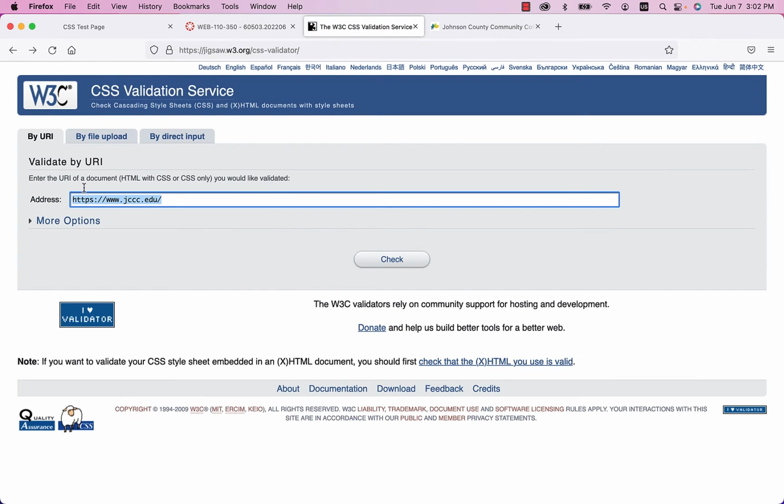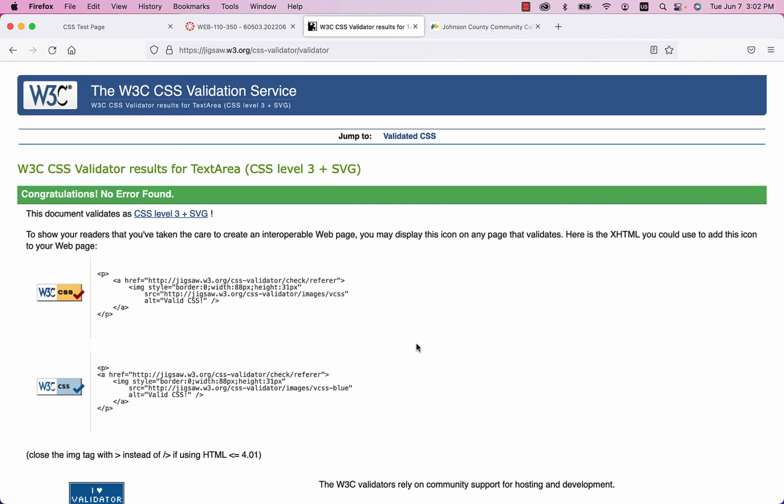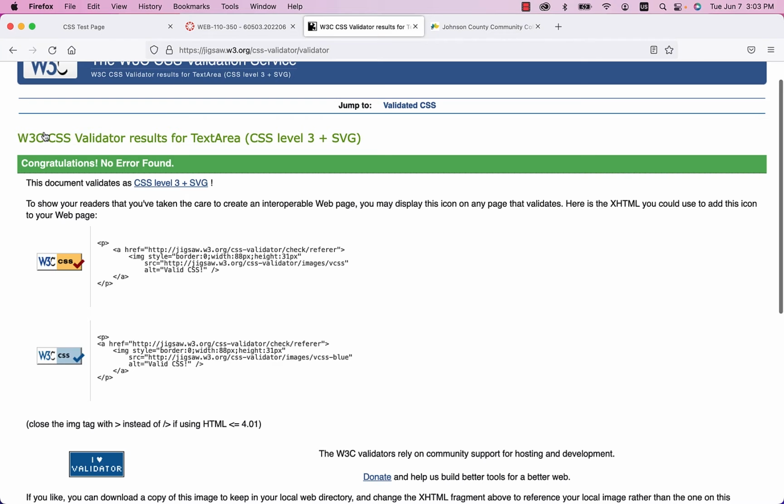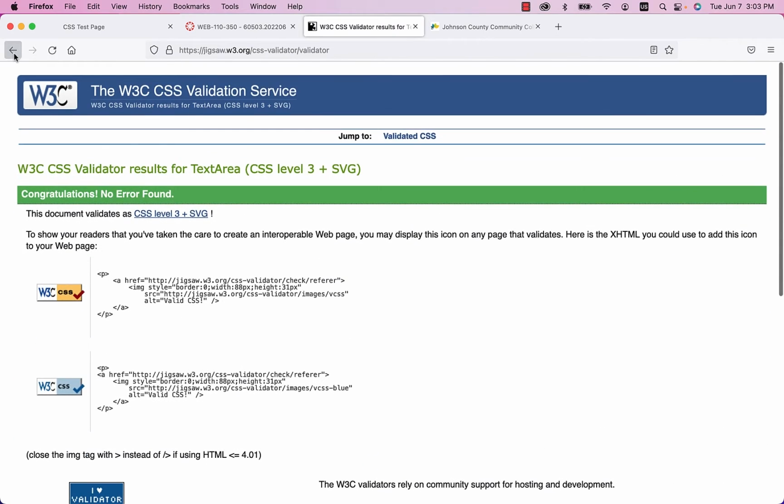So you can type in an address. You can type in some text here. So let's just try typing something in. And it's working fine. So unlike HTML where you have to have all that structure stuff, really you can just jump straight into your rules and you don't have to have anything else. And then again, it'll tell us what's actually accurate here.